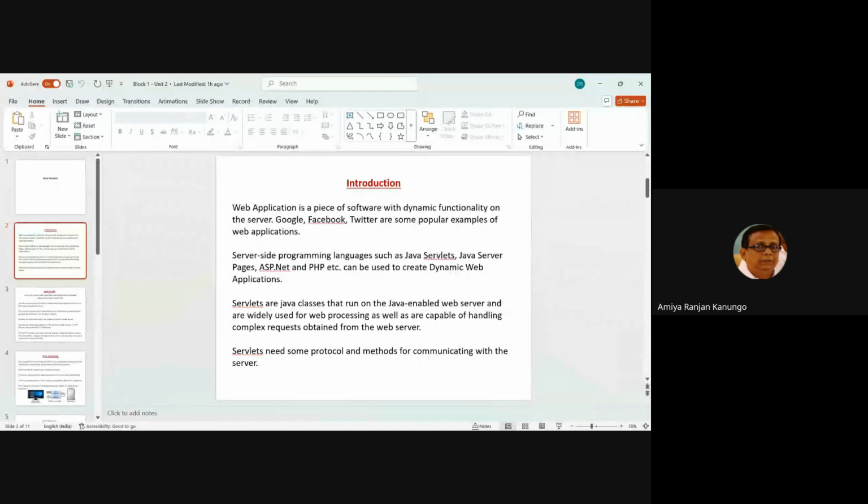It fetches information from the database. Then it generates the response. Finally, the response is sent back to the client. So these are the operations performed by a servlet.